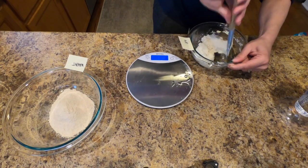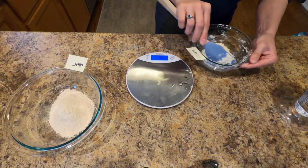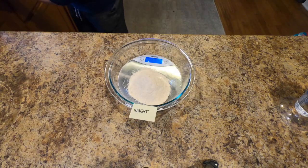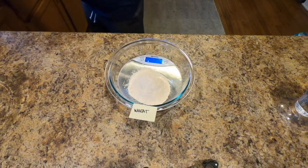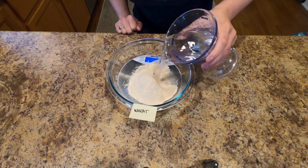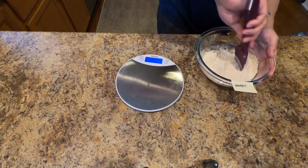Make sure that you get any of your dry spots. Check the bottom, fold it a couple of times to make sure it's well incorporated. And this is what the all-purpose starter looks like. I'm using white whole wheat flour from King Arthur. And again, I'm going to be pouring in 113 grams of water, which is a half a cup. And mixing to incorporate.